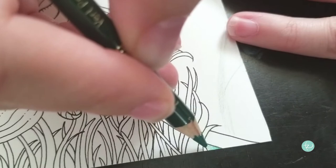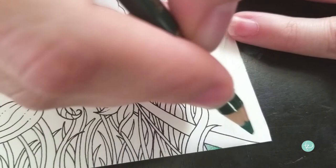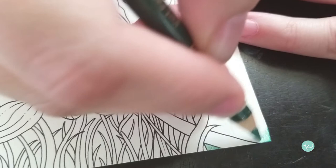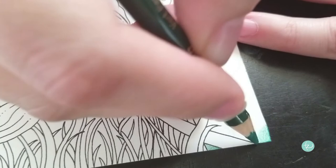So again, I'm not pressing hard at all. I'm just laying a nice, even color down. The only thing I want to do here is just, again, expose the grain of the paper. I am pressing a little bit harder than earlier because this is going to be extremely dark. But I don't want to get rid of that grain, the paper tooth.